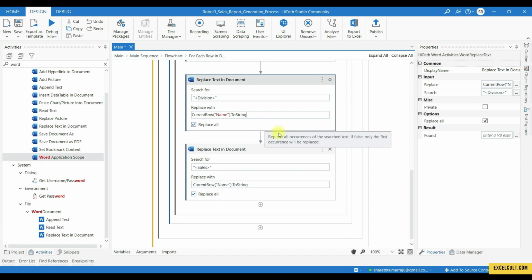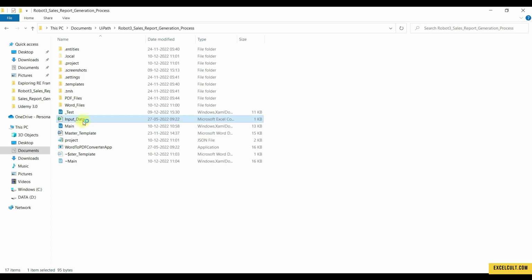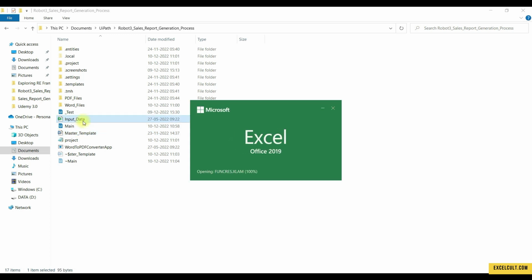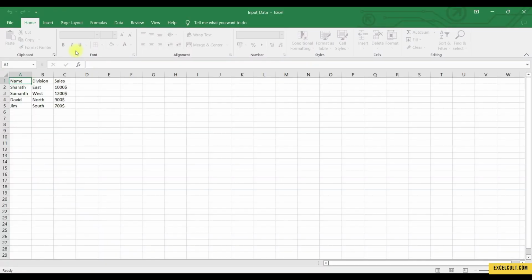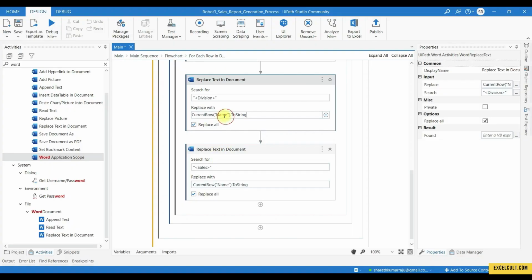Let's go back to the input file that we had, just to confirm if the names that we are using, the spellings, definitely match with the original one. Let me open this input data file here. So it's division and the next one would be sales. So I'll just paste division here and then this would be sales, right?